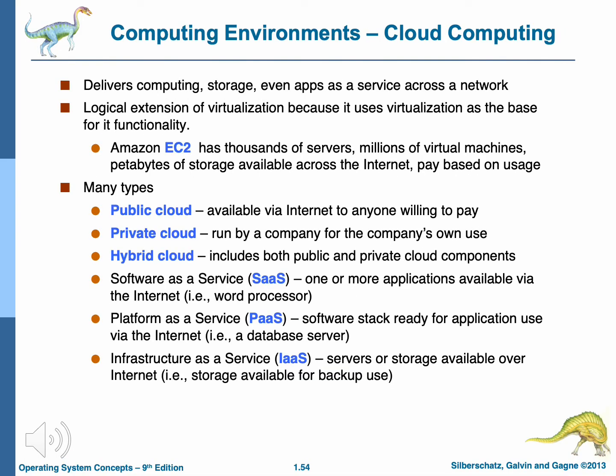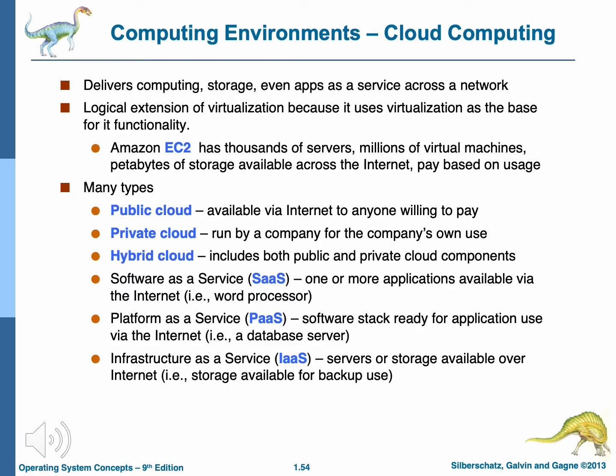Cloud computing. Cloud computing is a type of computing that delivers computing, storage, and even applications as a service across a network. In some ways, it's a logical extension of virtualization because it uses virtualization as a base for its functionality. For example, the Amazon Elastic Compute Cloud, EC2, facility has thousands of servers, millions of virtual machines, and petabytes of storage available for use by anyone on the internet. Users pay per month based on how much of those resources they use.